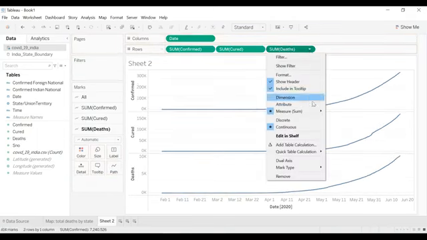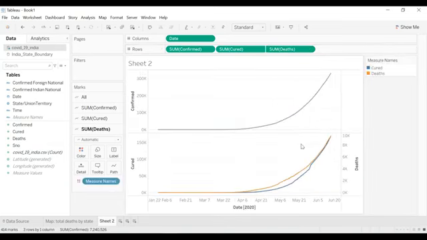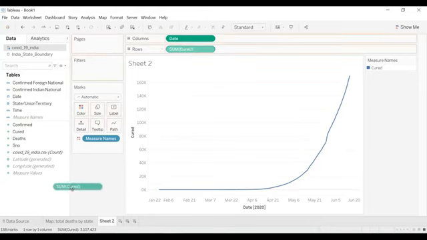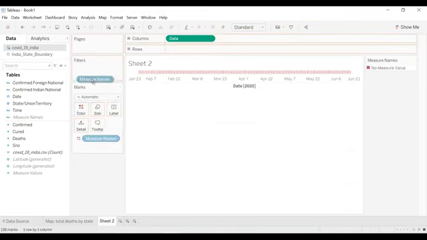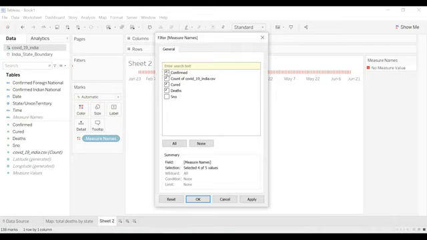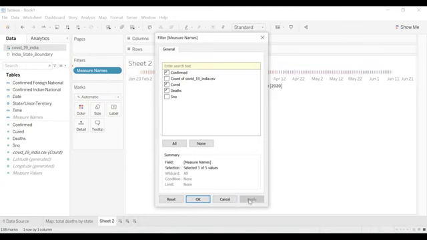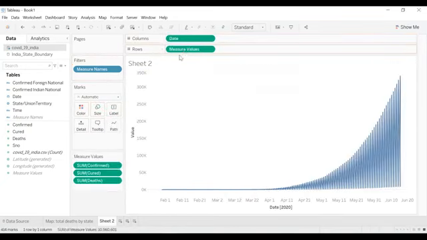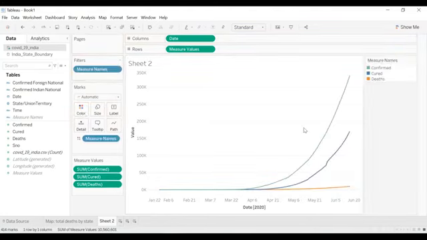If we are going to use dual axis, it will give us two in the same graph and one separately. So we still have two rows. One technique is that we can use the measure names in the filters, right? So we drag and drop measure names into filters and we select three values that we want. We select apply, okay. We take the measure values into the rows. And as you can see here, when we drag and drop measure names into colors, it will give us three different line chart in the same graph.